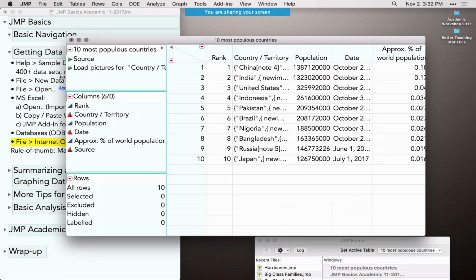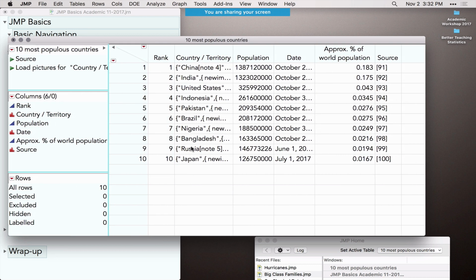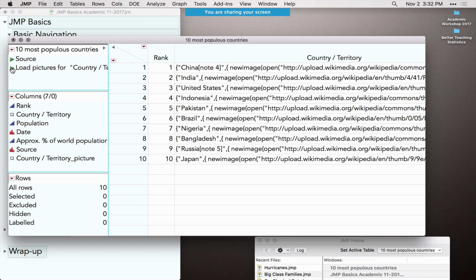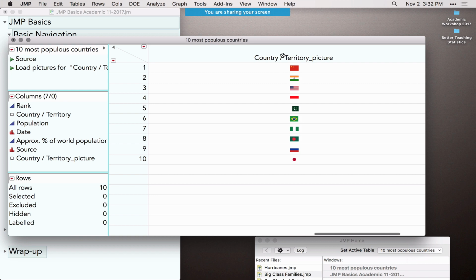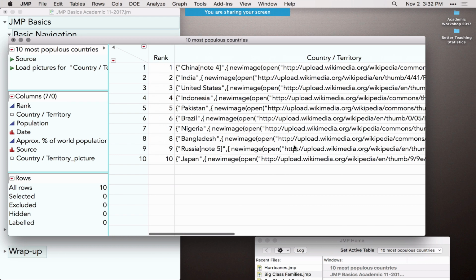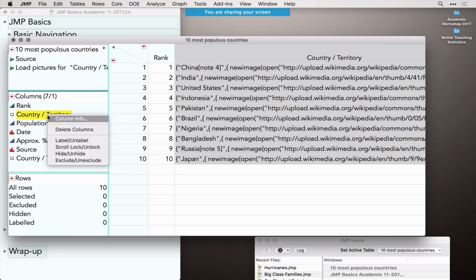And here you go. So now to visualize the data, you can click on the load picture script, which is added automatically to add the flag images, the pictures. And we have the country names in here, so we have to split this column maybe.